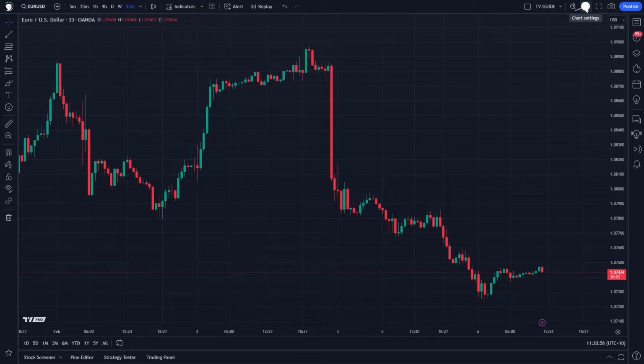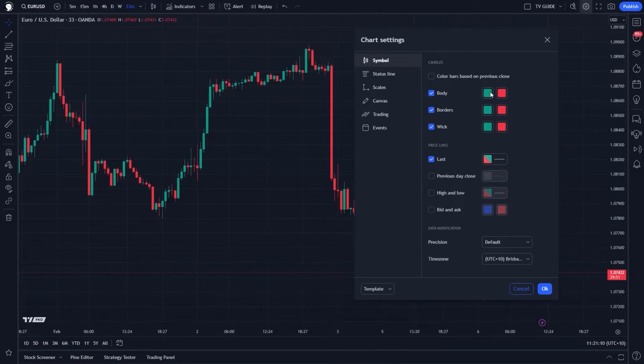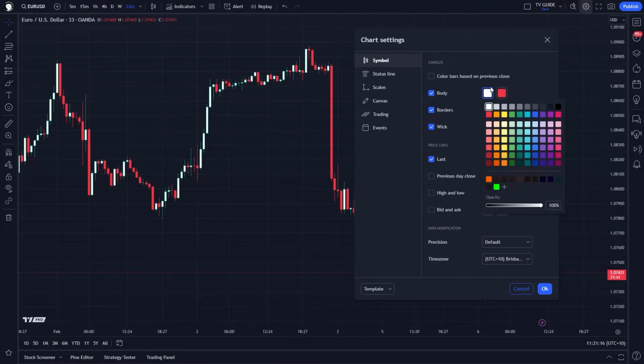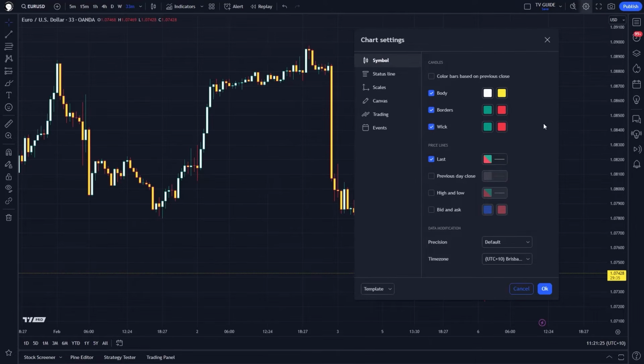Next, we have this cog wheel here, which is for our chart settings. So this is where we can change our candlestick style. So we can change the color of our candles. The left color is bullish candles, the right color is bearish candles. So we can make our chart look very wacky if we want to. So if red and green is not your thing, there are some trading psychologists out there who recommend changing these colors to more neutral colors because red usually means bad, green usually means good. In trading, that's a bad way to think because you can obviously make money in both directions.